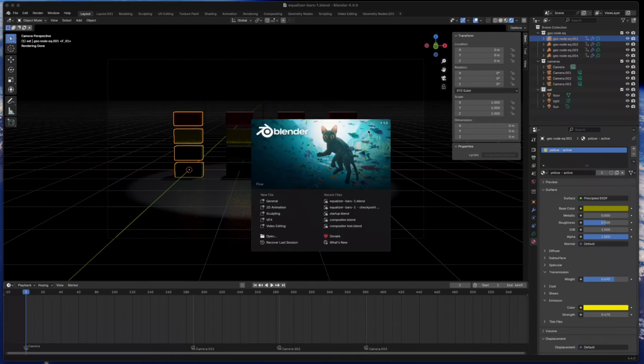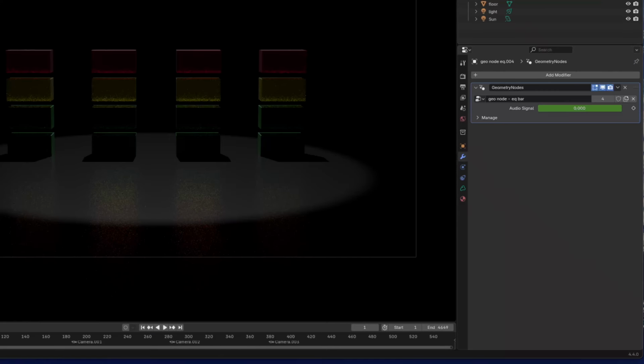And so with that, let's take a look at what we have in this blend project. Again, just to remind everybody, this is using Blender 4.4.0. So the first thing I want to talk about is the materials. If we take a look here, we really have about 8 primary materials, 9 in total, but 8 that are needed for the equalizer.